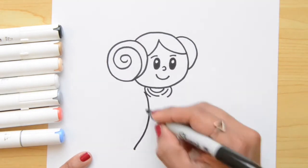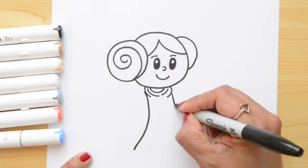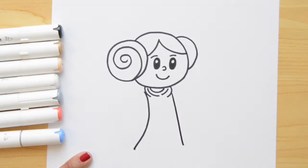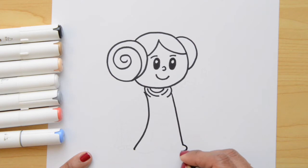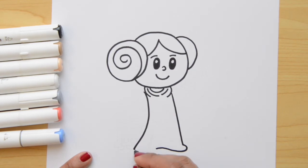Now let's do the same on the other side. It's not gonna be as curvy as this one. This one is a little bit more diagonal. There. Now let's connect these two by doing here a curve, and it goes until the middle. And now I'm gonna connect these two with another curve from left to right. There.